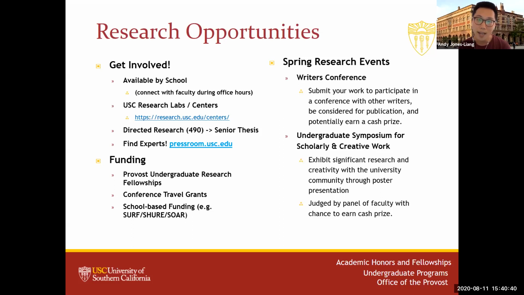You can also find experts through a link called pressroom.usc.edu. This is what we call our experts directory. Through this link, you can type in specific disciplines that you're interested in learning more about, and it'll populate with faculty who do research in those fields, and it's a way for you to send an email to them directly.